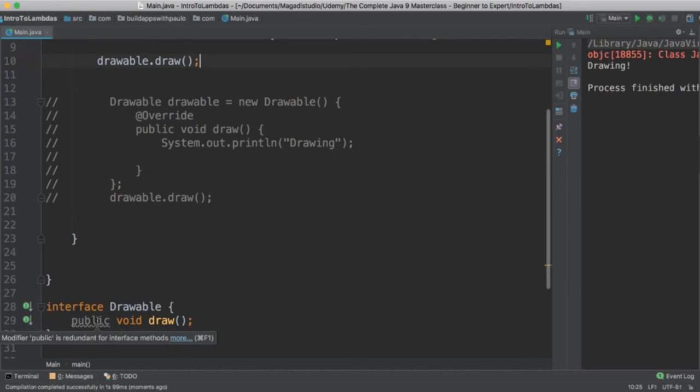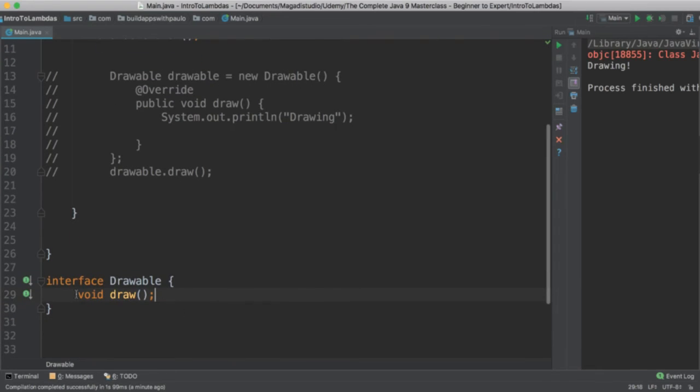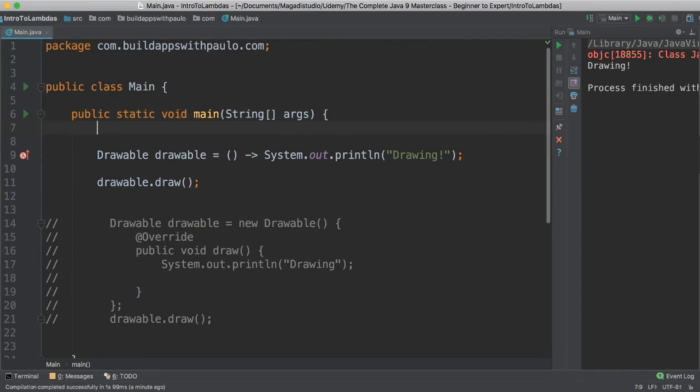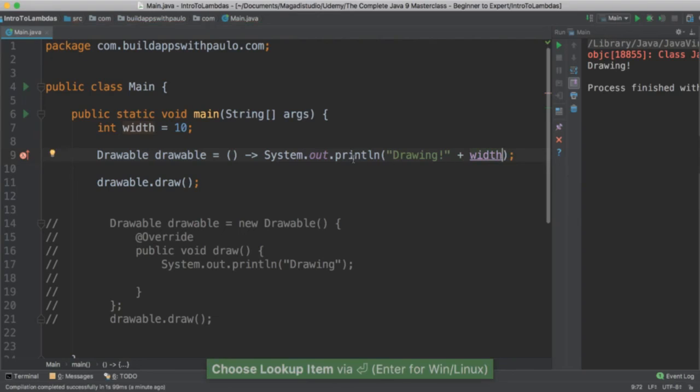Okay. And of course, because we are talking about simplification of code here, this public could also be taken out, and this would still work, because if you don't put public, it infers that this is public anyway. Just look at the simplicity of our code. And the beauty also is that if we, for instance, had an int width equal to 10, just a variable at the top here, we can even add it inside of our System.out, inside of our Lambda, by saying plus width. So there's a lot of things you can do. Save and run again. We'll see drawing 10. But the focus here is to see how lambdas are used to simplify our code and make things more concise.